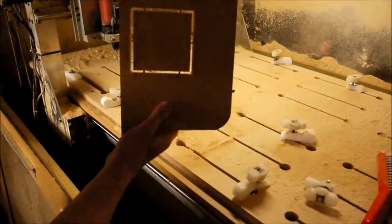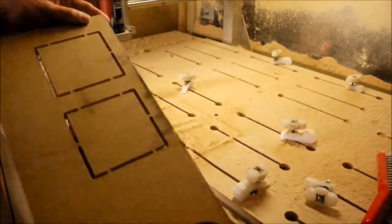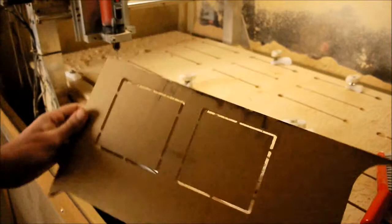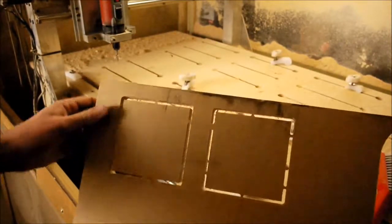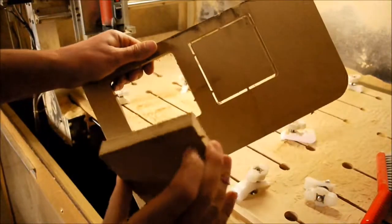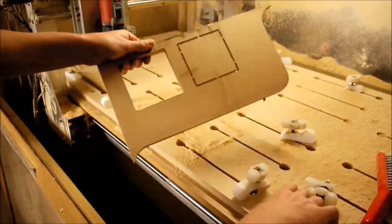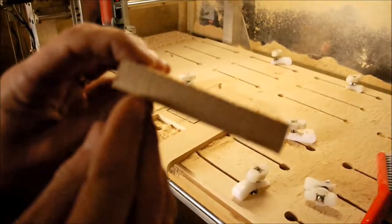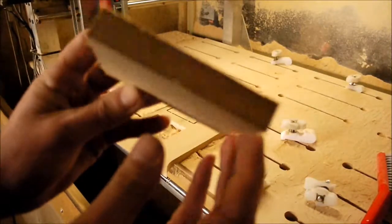So there we are, we cut all the way through, and there's our tabs. I did add an extra one here and here just to make sure that the piece was going to be held in. So now we can just break those off, you see, because they're only quite thin but thick enough to hold the piece in. And I'll just go and show you a close-up. So there's the tabs there, and they're, say, just one and a half mil thick.